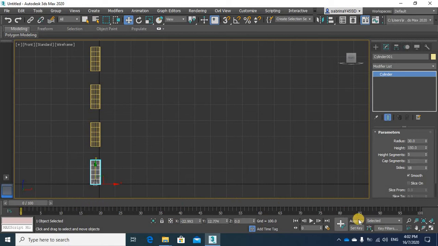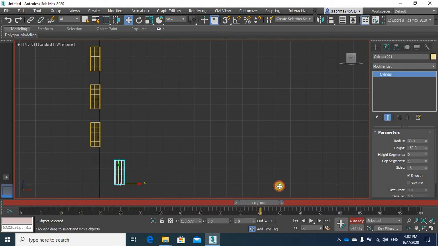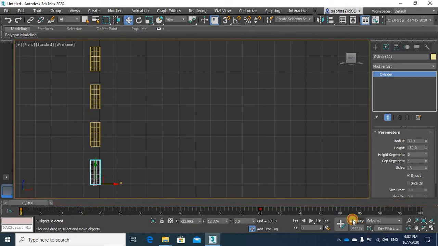Yeah, so turn on auto key. Let's say we drag this. Drag here. So you see now it's automatic keyframe because you already turn on your auto key. Whenever you're on your auto key, this bar will turn to red color. Make sure if you don't want to auto key, you have to turn this off. Yeah. So if you want it, then only you turn it on.